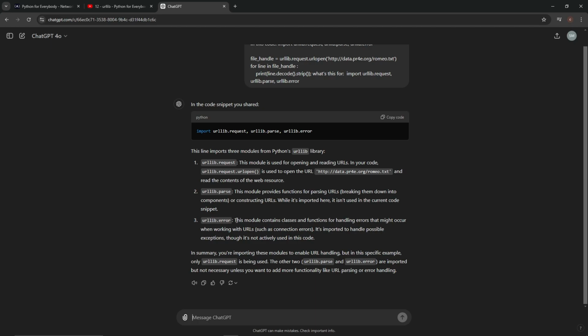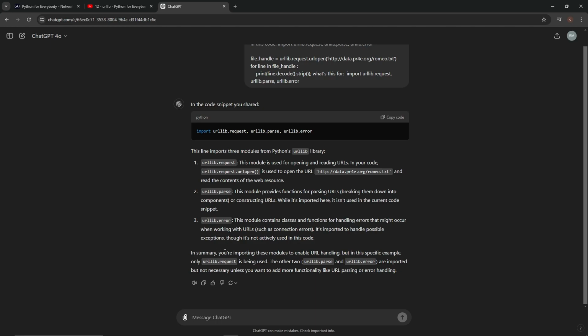URLlib.error contains classes and functions for handling errors that might occur when working with URLs, such as connection errors. It's imported to handle possible exceptions, though it's not actively used in this code. Yeah, so if the thing didn't work, this would have enacted it. But this one we didn't need. That's exactly what I thought.